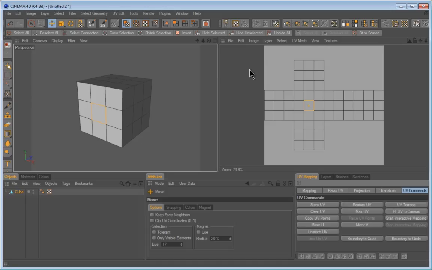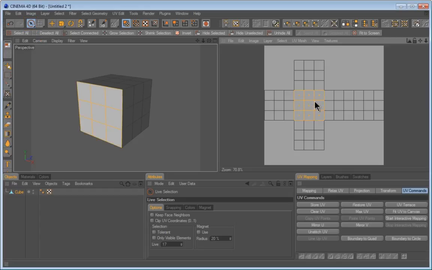So if I press the space bar like that, okay, I've got the live selection tool. I'm going to select some UV polygons like that, press the space bar, it toggles back to the last used tool, and in this particular case it was the move tool. Okay, and then I'm just going to drag these guys out of the texture map area.